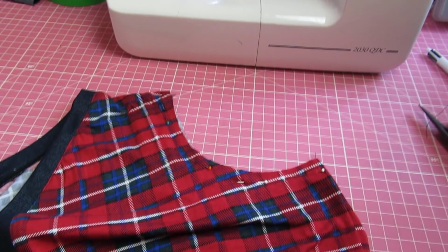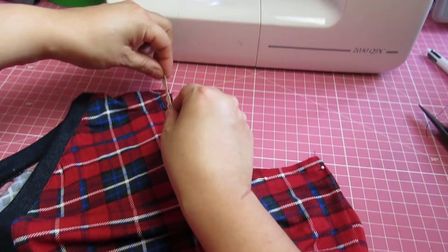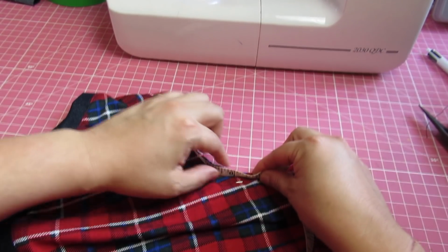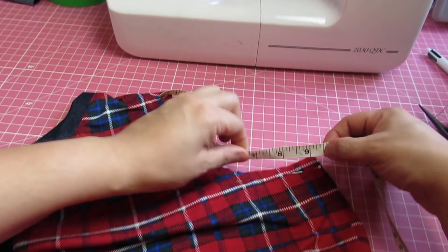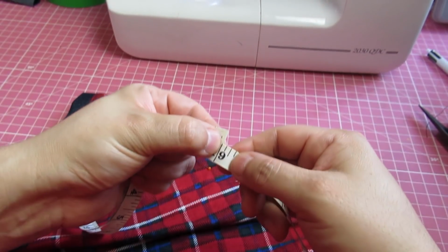That's always the case. Here on the table, you can see my armhole. I have already sewn the shoulder seams and the side seams. I just put it there very, very neatly on the table and measured how long this is. Not from the raw edge, but 1/4 inch in, because that is the seam allowance I'm going to use. You can see that on that one side I get 9½ inches. So it's 2 because there's 2 sides to this armhole, so multiply that by 2 gives you 19.